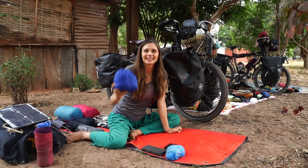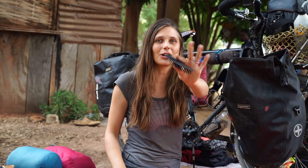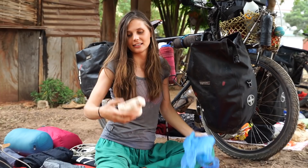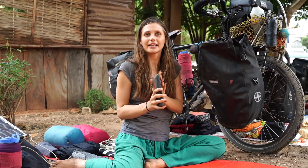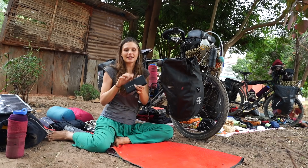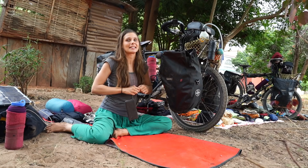Then we have my underwear — definitely more than I need but I'd rather be sure I always have something clean to wear. Our hairbrush is broken but it's just the floppy brush part from a normal big brush, so it's very small and light. I have my kuksa — a traditional wooden cup I'm still working on, not oiled yet so I'm not using it. Then we have a battery pack from Raw Power — we actually have two of these, 26,800 mAh each. We can charge these with our solar panels; it takes maybe one full day to charge and then we have enough battery to charge our cell phones a few times.